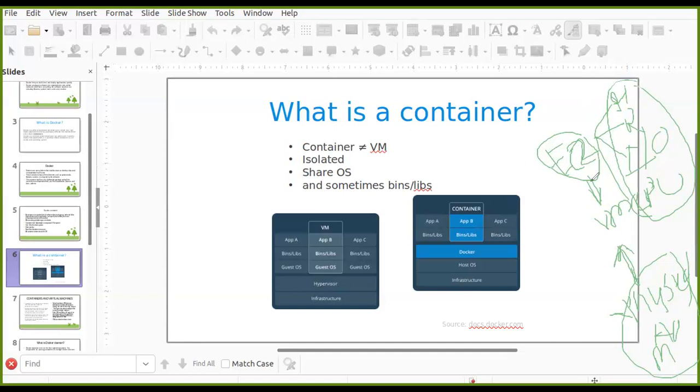Now, who will help us to create these virtual machines? There is one abstraction layer called a hypervisor. Above your physical machine, there is this one abstraction layer.